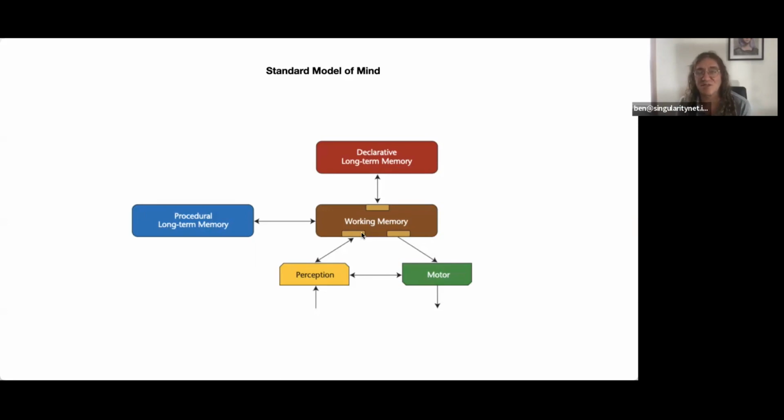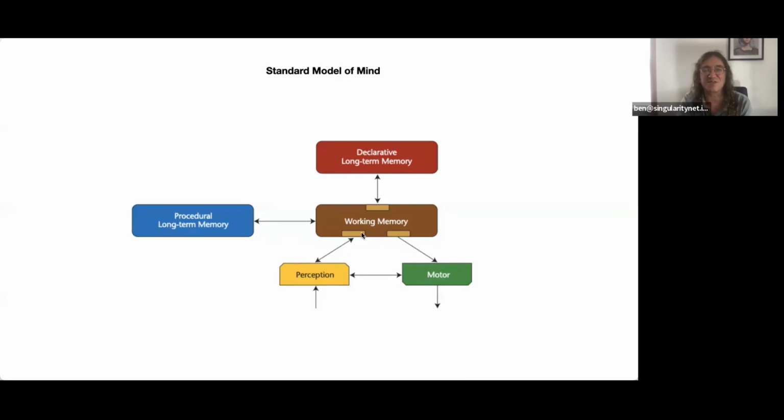And when we're reasoning, that's a thinking process going on in working memory, plucking stuff out of these different long-term memory stores accordingly. We then have different sorts of learning associated with different kinds of long-term memory, like one way of learning procedures, which has to do in the brain with the cerebellum, among other parts of the brain. One way of learning new facts and beliefs, which is like an interaction of the cortex and hippocampus. So this sort of architecture is very simple. It's sort of taken for granted in neuroscience or cognitive psychology.